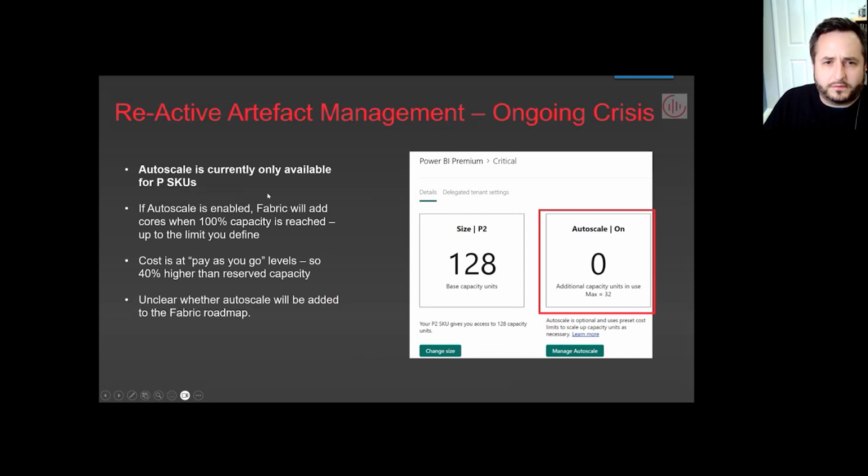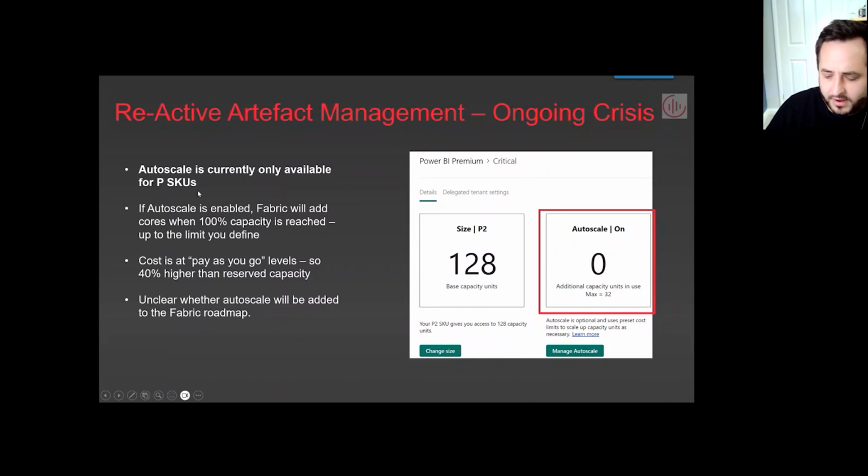Okay, so Autoscale, I've mentioned already. Turning Autoscale on can be really useful for situations where maybe something happens in the middle of the night and no one's around. Then Autoscale can get turned on automatically without you being there. But at the moment, Autoscale is only available for the premium SKUs. What I mean by that is the former Power BI Premium.